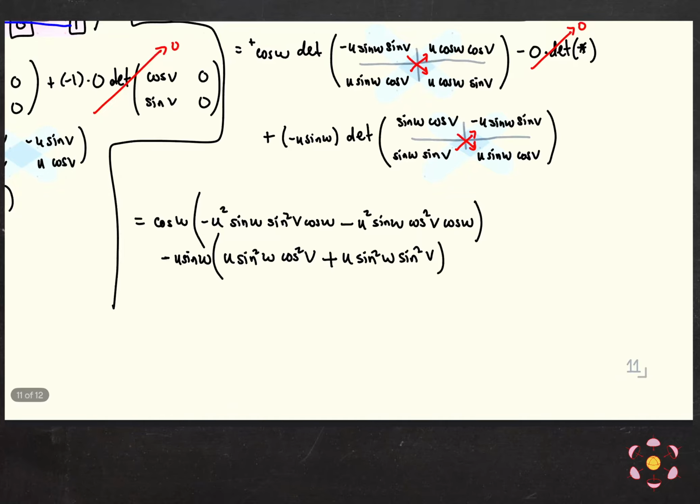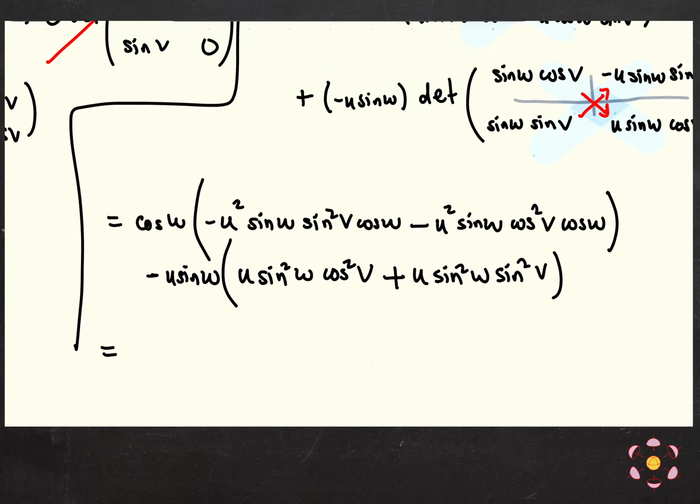Okay, so let's continue with this example here. So let's zoom in a little bit. What is common? So I'm going to look at this part right now. What can we factor out that is the same in both of these expressions? So we've got a u squared, actually a negative u squared. I can pull that out. Both of them also have a sine of w. Both of them have a cosine of w. Okay, so actually a lot in common.